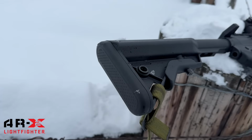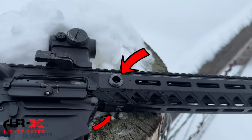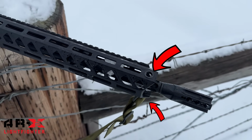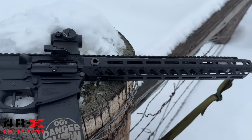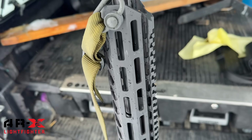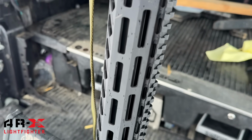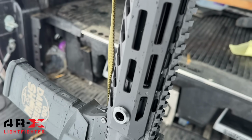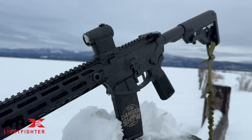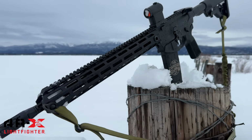Now, the B5 buttstock has 2 QD sockets, one on each side. The handguard has QD sockets at the back and the front, so the rifle comes equipped with 7 sling attachment points before you even think about adding your own to the rail. The rail comes with the typical M-LOK slots at the 3, 6, and 9 o'clock positions, but they also give you these additional M-LOK slots at the 10 and 2 positions, as well as a 12 o'clock long piece of rail, so you have no problem attaching any of the extra doodads that you guys always slap onto your rifle.